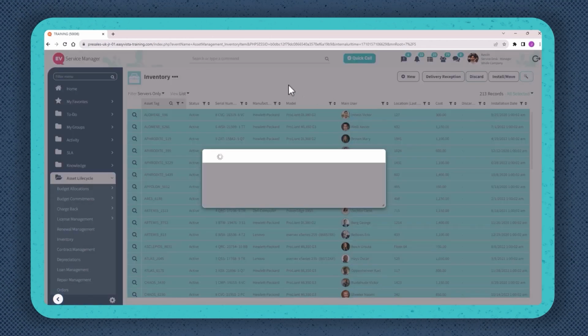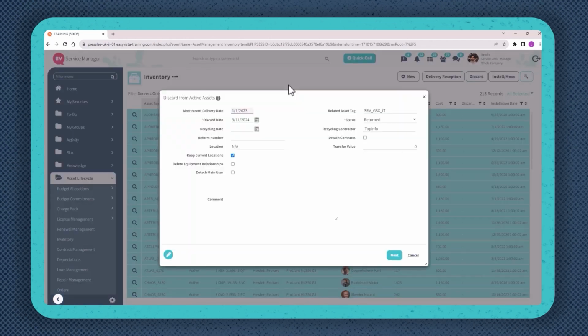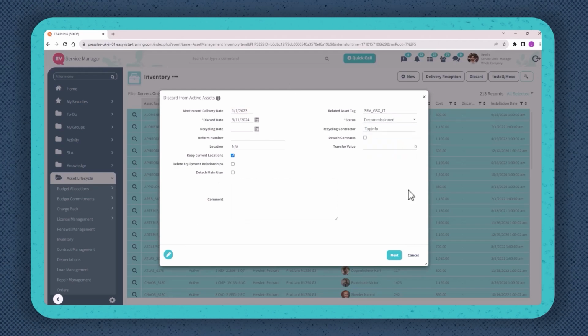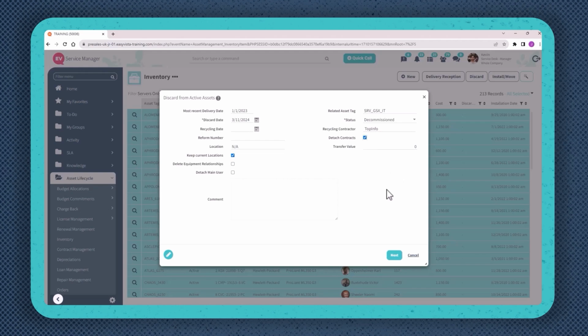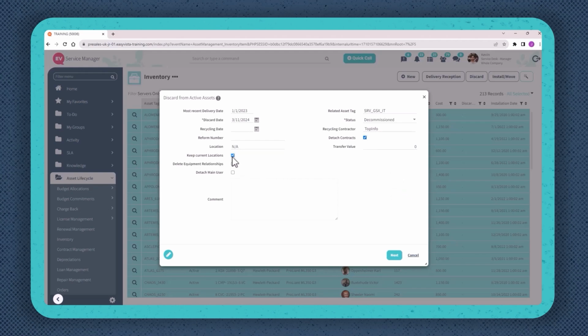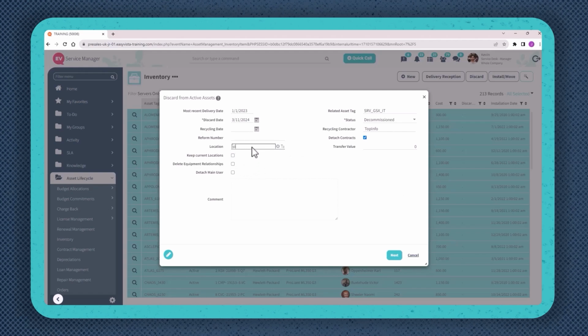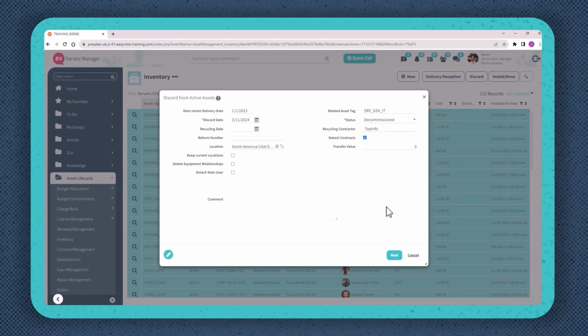So if I was sunsetting all of my servers here, I might want to put them into a decommissioned status or a recycled status, set a recycling contractor for that. I may want to detach its associated contracts. I may want to take it out of its current location, all of those servers, and say that I'm going to put them into a storeroom somewhere, and we'll say Salt Lake City there.